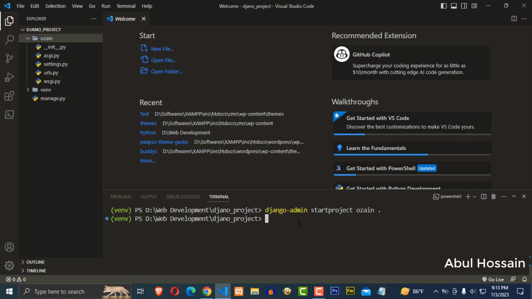So we're going to have to create an app, and the way we do it is this: django-admin, one more time, startapp, and we're going to name our app. This time I'm going to name it pages, because every app should have pages.